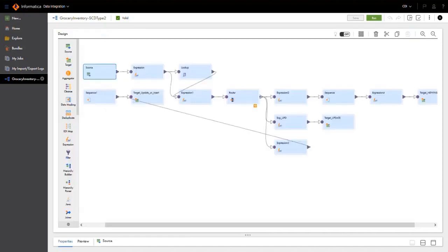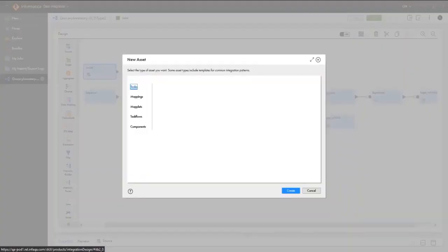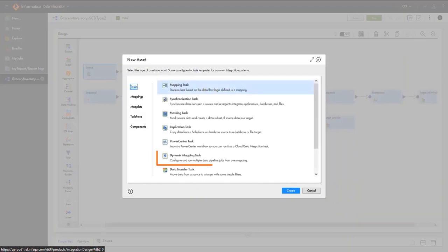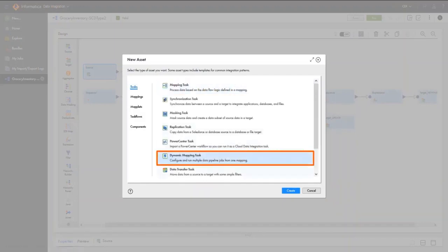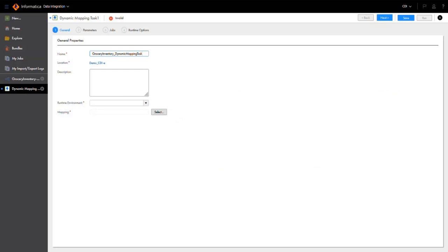Let's use this mapping to create and run a dynamic mapping task with jobs for each of our storage systems. First, we need to create a dynamic mapping task. In the general properties, we'll select a runtime environment and then select our parameterized mapping.